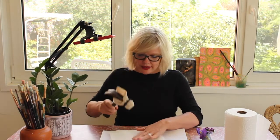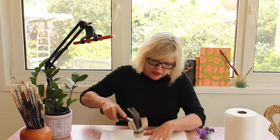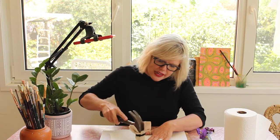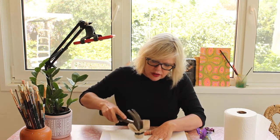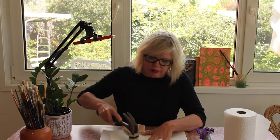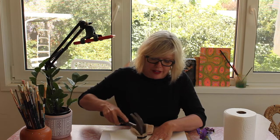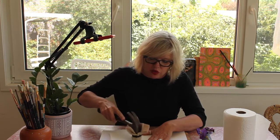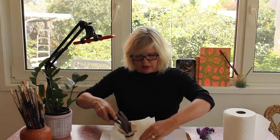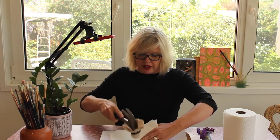Now one, two, three, four pieces of paper towel — it'll be bigger than the flower or the leaf. Now the fun starts. We just start lightly tapping around it. This flower is towards the end of its life and it's been giving me lots of joy in the garden. I'm just making sure that I'm getting the right spot.